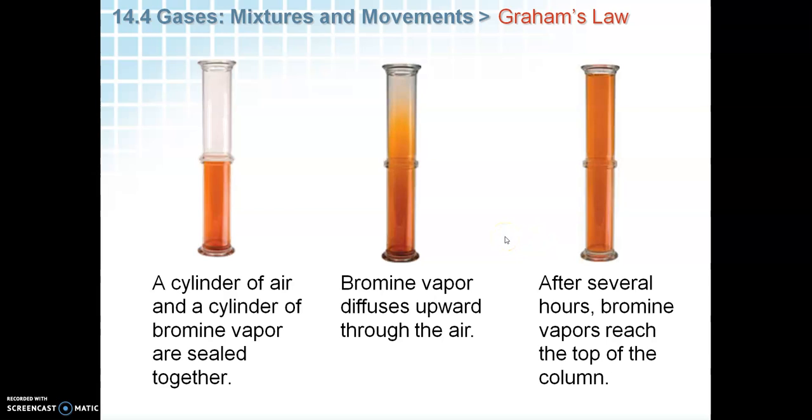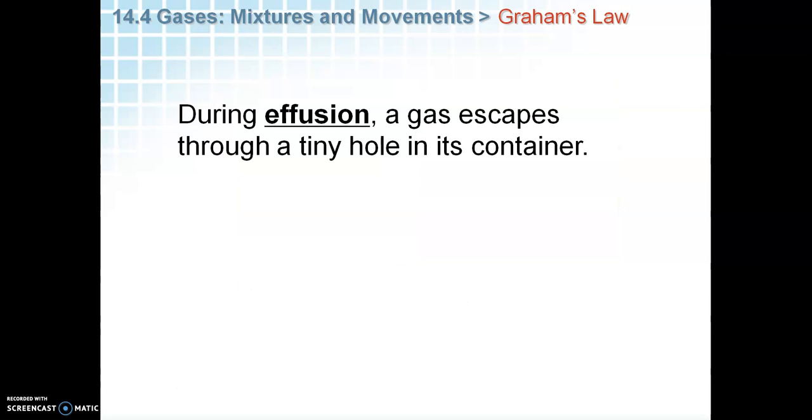On the other hand, if I use a lighter gas, like maybe chlorine gas is lighter than bromine, those molecules are moving faster, assuming again we're at the same temperature. And so to get from here to partially mixed, it's going to take a lot less time. And same thing to get to thoroughly mixed, it's going to take less time. So how fast a gas diffuses depends on its molar mass, and that's the important takeaway here.